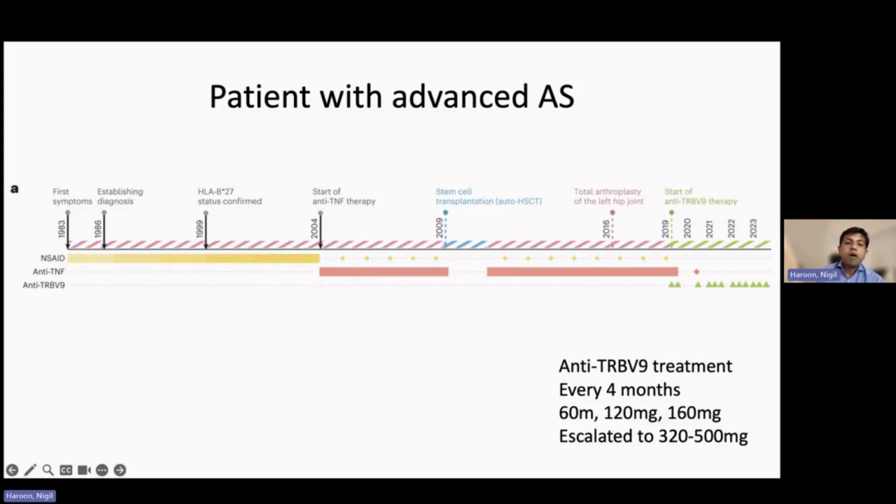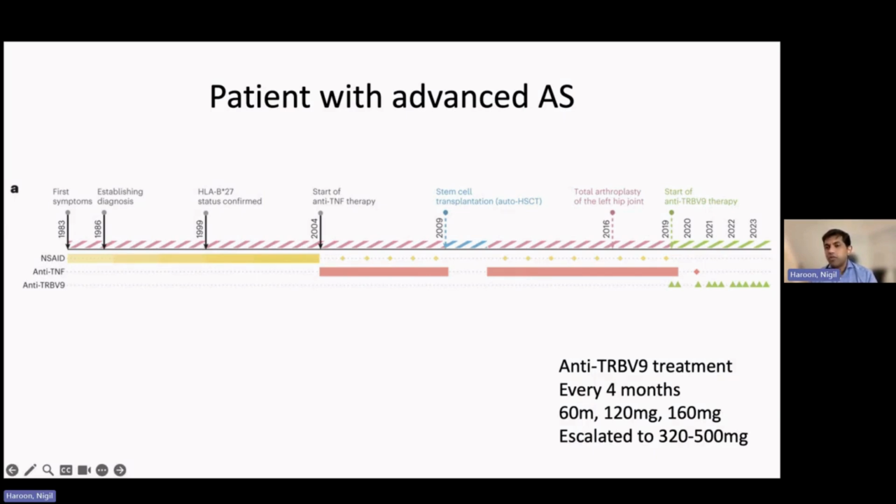Probably they were on anti-inflammatory agents, as you can see here, starting at low dose and then increasing to high doses. By 2004, anti-TNF therapy became available in that location, and the patient got access to it. The patient was on anti-TNF therapy for almost 5 years, failed therapy, and went on to receive stem cell transplantation. After that, perhaps he was able to access somebody who thought stem cells could cure the disease. Unfortunately, it did not.